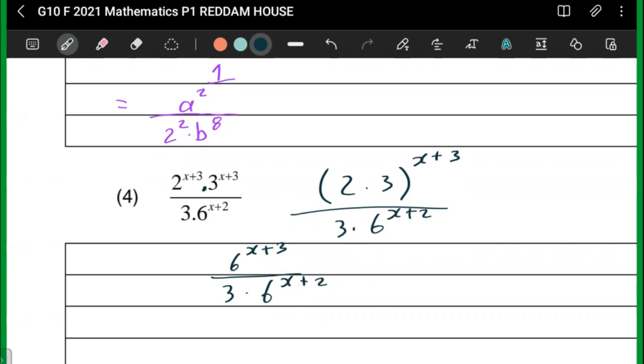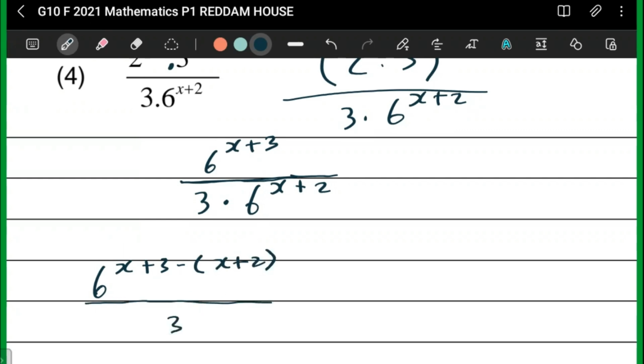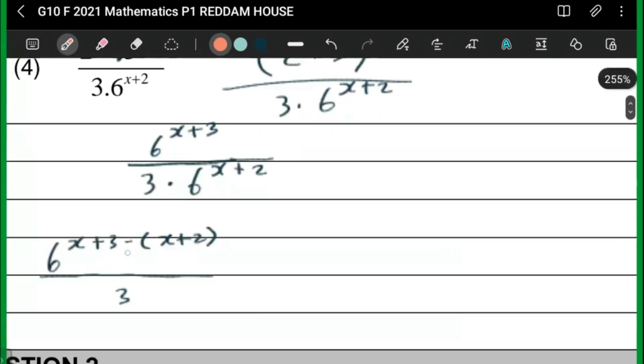Now the big idea is, you have to remember that if you are dividing and your bases are the same, you can subtract the exponents. Let me put that in practice in very simple ways. The 6 here and this 6 here have the same base. Because you're dividing, you have the liberty of writing the following. At the top, you can put the 6 with x plus 3, but then, because the bases are the same and you're dividing, you can subtract the exponents. So you can just say here minus x plus 2. At the bottom, you still just have your 3. Here you just have to be careful now, because you're going to end up with 6 to the x plus 3 minus x minus 2, the whole thing over 3.